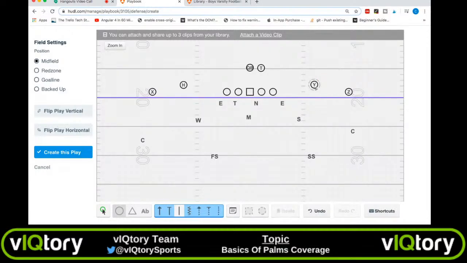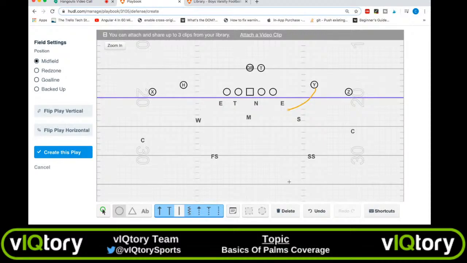If he goes vertical, typically coaches have him stay vertical. The reason being, if we get any corner route or anything that falls on top of the corner, they can drop and sink into it. So far we have, if he goes out, we're going to jump him. If he goes vertical, we're going to stay vertical. If he goes to the inside, we're going to plant where we are and get our eyes back to number one, because he's our only threat there.